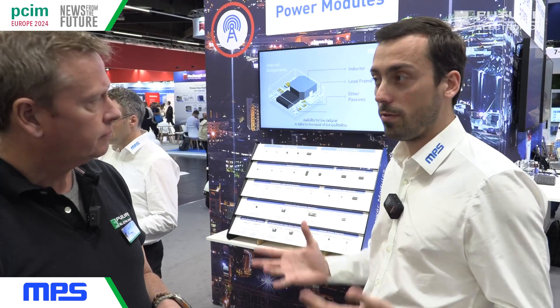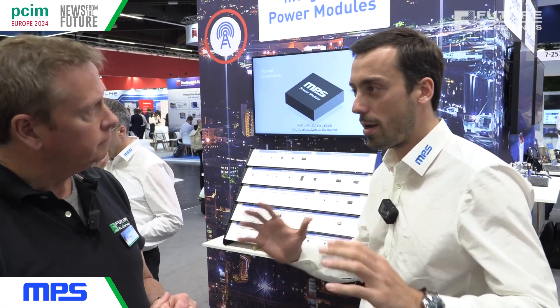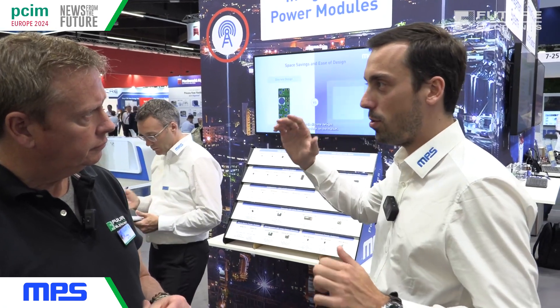You mentioned earlier that there are lots of applications for this technology. What are the main ones driving it forward? We have a wide variety — each module can be suitable for different applications. Many of our modules are DC-DC point-of-loads, ranging from 6 volts in, from 0.6 amps to 4 amps, and we can go really high — over a hundred amps — for powering powerful ASICs or FPGAs. We also have higher input voltage up to 80 volts for low currents in the 1–2 amp range for industrial applications.